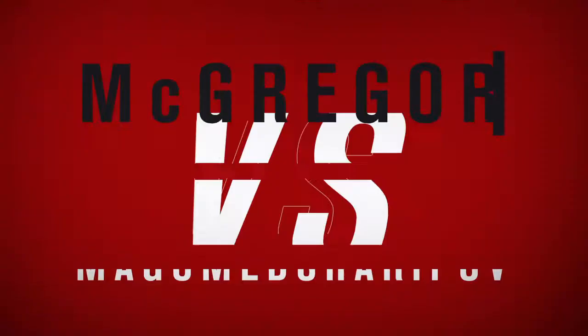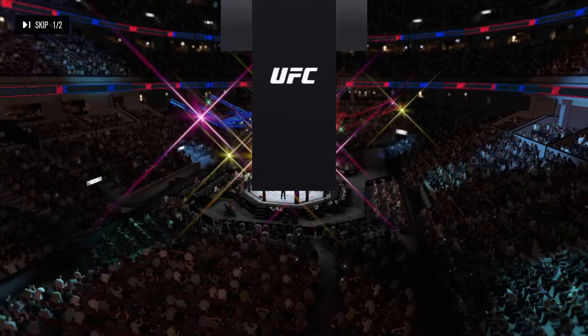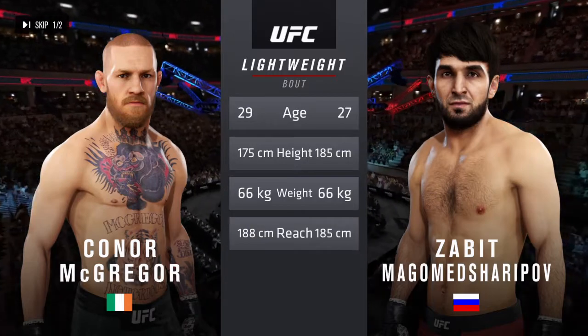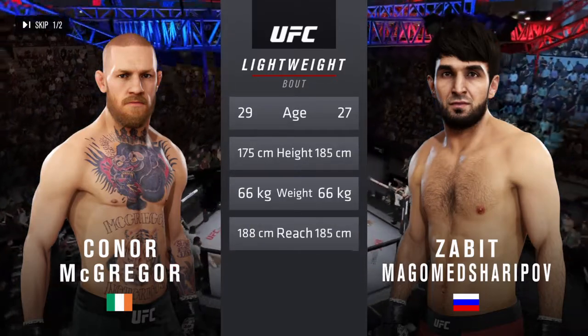Coming up next, a UFC lightweight division bout. And now our tale of the tape for this lightweight fight. McGregor is 2 years the elder. He will have a one-inch reach advantage. To get us started with the official introductions, here is Bruce Buffer.